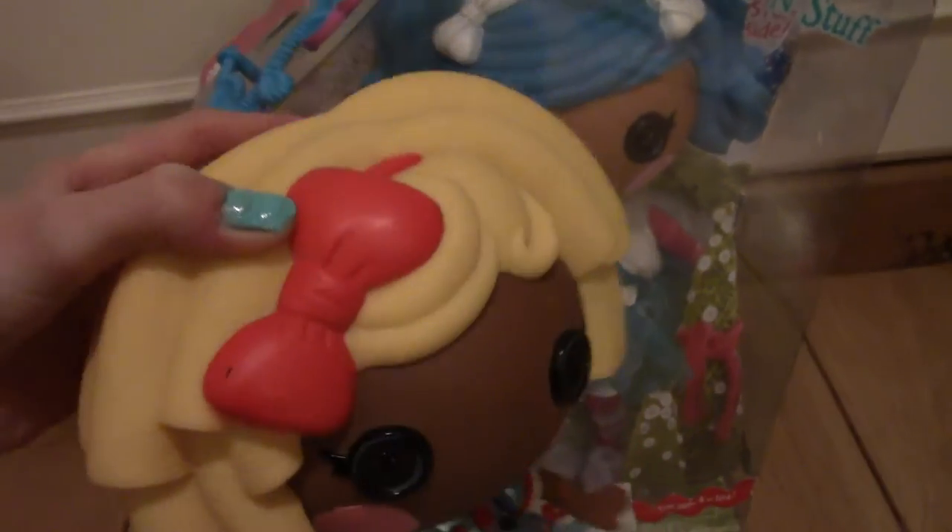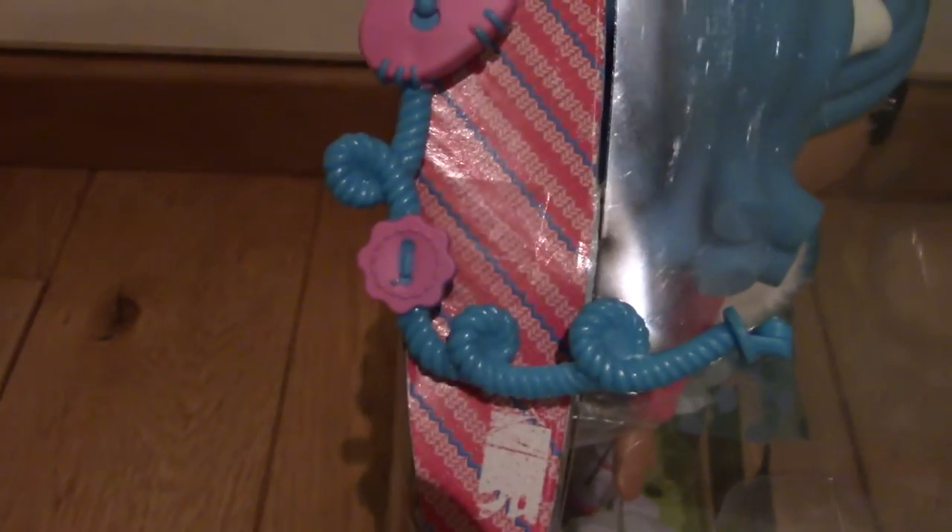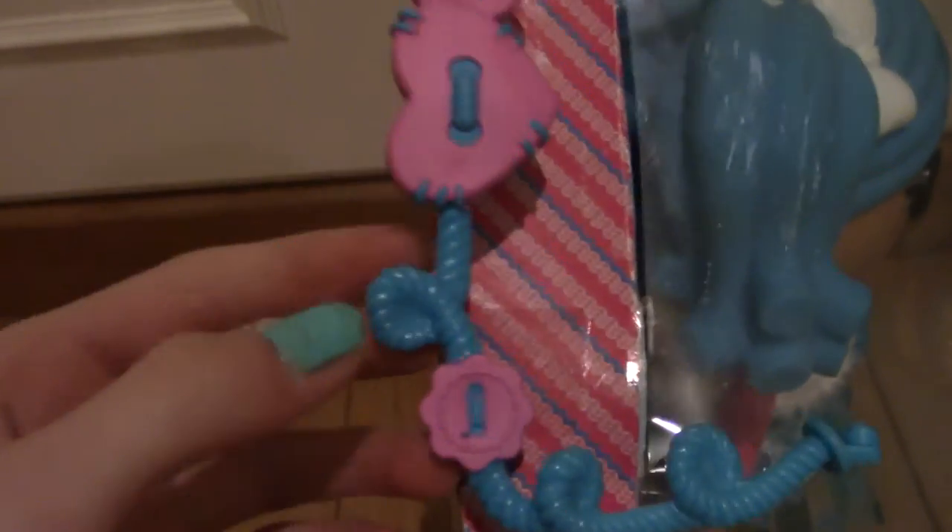We're gonna get Mittens out of the box today and take a look at her. Let's just have a look at her in the box — this print on the side of the box, and she has one of the old handles. I miss the old boxes so much where they had individual colored handles — two colors, blue and pink, really cute. She doesn't come with a tag, but she would have if this was new.